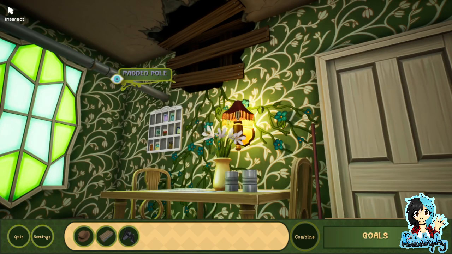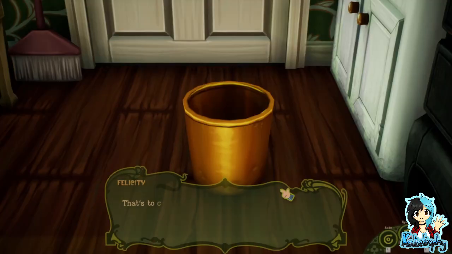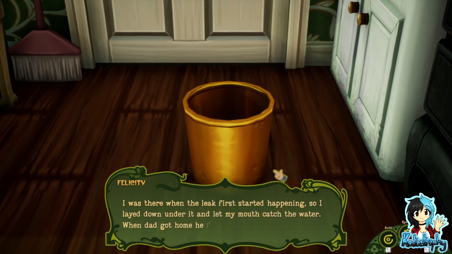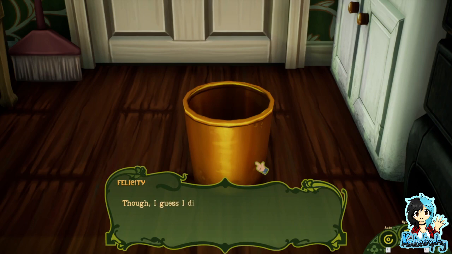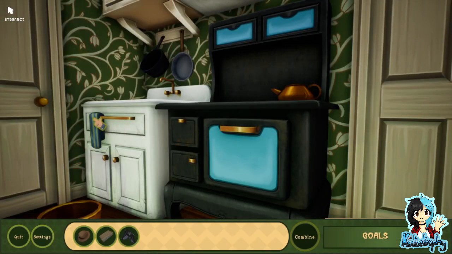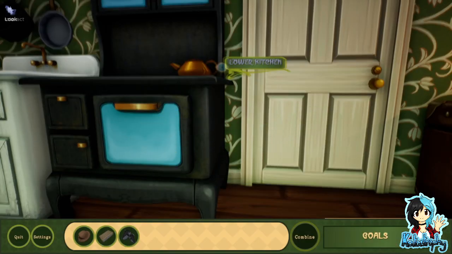Oh, so where is Mo? That's to catch the water that leaks from the roof sometimes. I was there when the leak first started happening, so I laid down under it and let my mouth catch the water. When Dad got home, he freaked out and told me not to do that. I mean, can you blame me? It was super convenient. I could get hydrated without having to lift a finger. Though I guess I did get pretty sick after that. Aww. Are we done yet? I think there's a few more things I need. Okay.